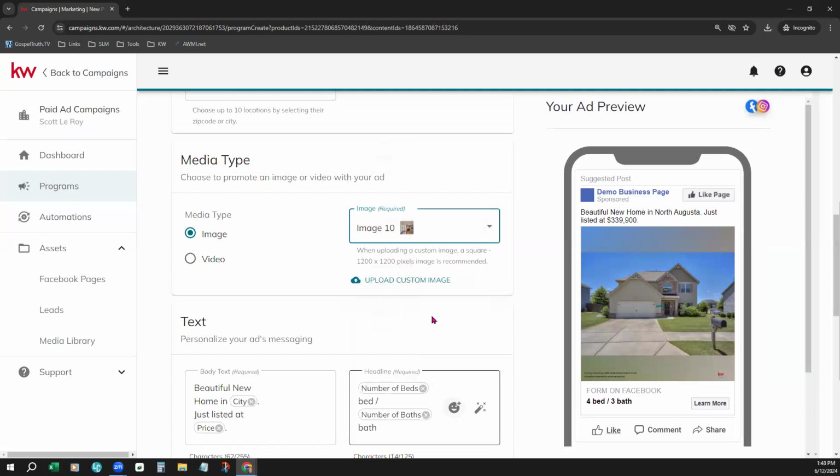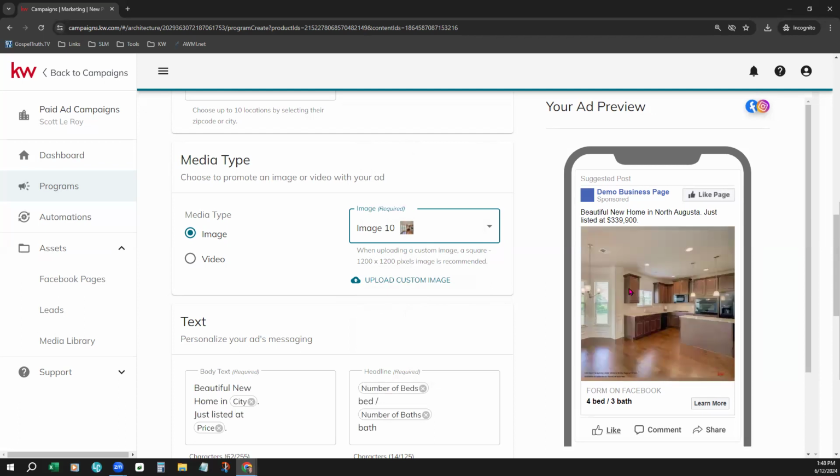So let's just scroll down. This one looks like it has a lot of light in it. It's teeny on the left, but let's see what it turns out to be on the right. It will refresh. There we go. All right, so kitchen photo. So you just choose whichever photo you want to use, or you can upload a custom image. Remember, we created a design, a social piece. Maybe you don't want it to be just of this particular listing. You want it to be something that you created out of designs. You can upload that under custom image right here. And you can also upload a different image that maybe you created in Canva or something like that.